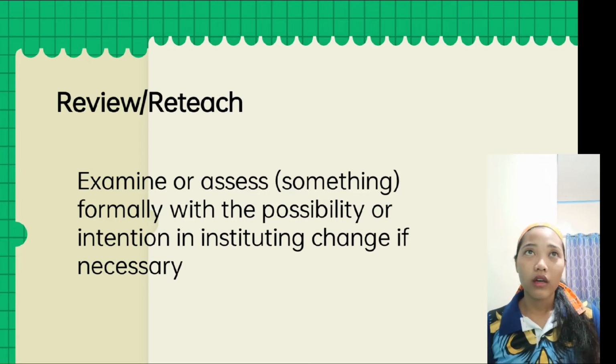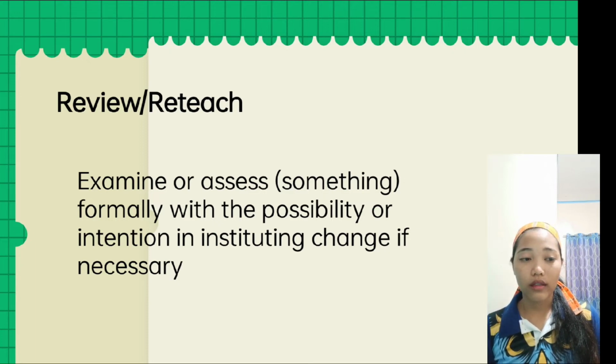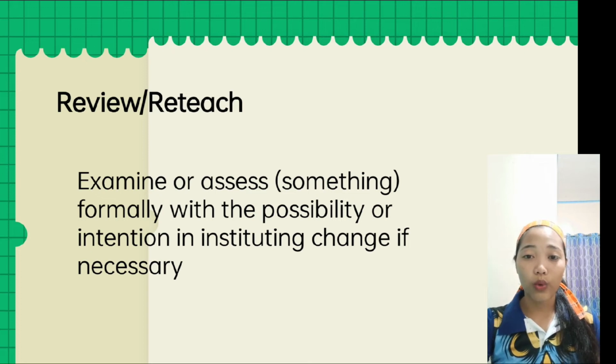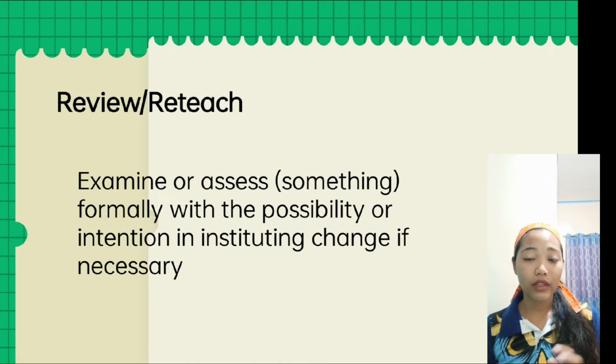So there are some students that can't really understand what the teacher is teaching or wants to deliver inside of the class. So that's why we have formative assessments, to know if the student really understands or really has learned from the discussion. So if the formative assessment result is not good for that student, then that's the time that the teacher will review his or her discussion or reteach it again.